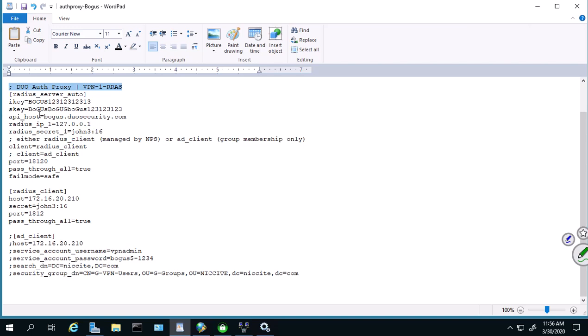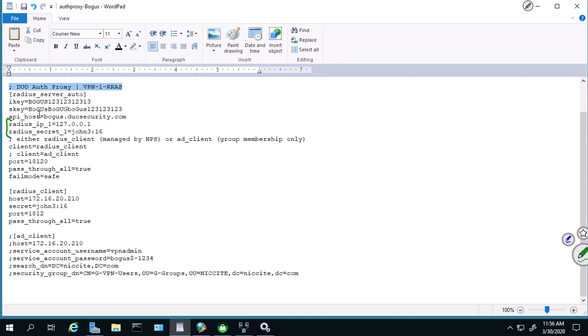Now, I had mentioned in an earlier video that this authentication proxy can be used for more than one connection client, or RADIUS client. You may have to think about that for a minute. Let's say right now Routing and Remote Access is using it. But what if I wanted to install OpenVPN on the firewall and have it also use it? Then what I would do is mirror these.